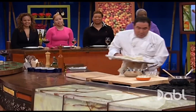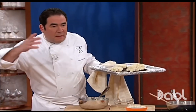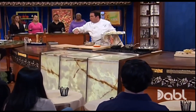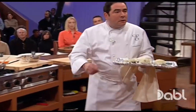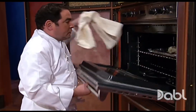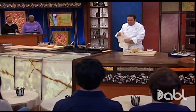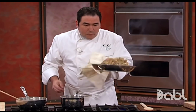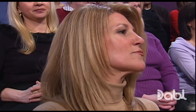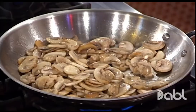Now, when you're ready, you're going to pop these in. The great thing about this dish, you can do this way in advance. Family comes in. You come home from work. Hey, I'm ready. Well, we go back inside the oven with these guys until they get nice and warm and bubbly. All right, now, back over here. You don't know this, but I've started another stuffing on this side over here. That's why I started with the mushrooms. Now I'm going to season the mushrooms with a little salt.